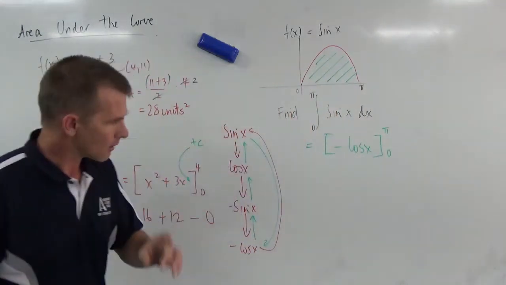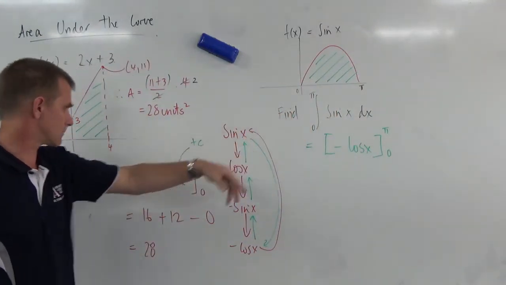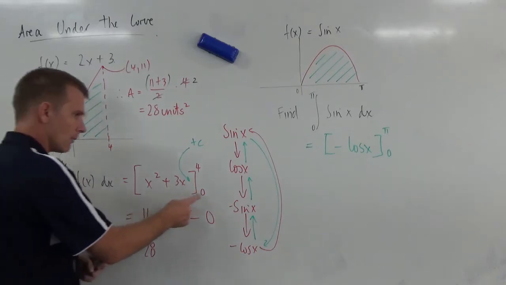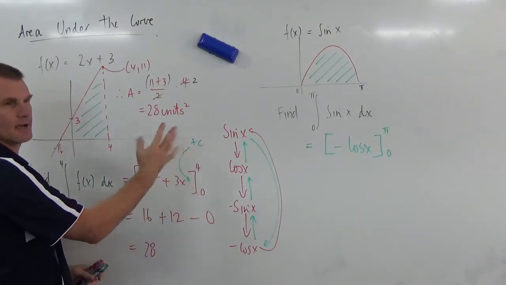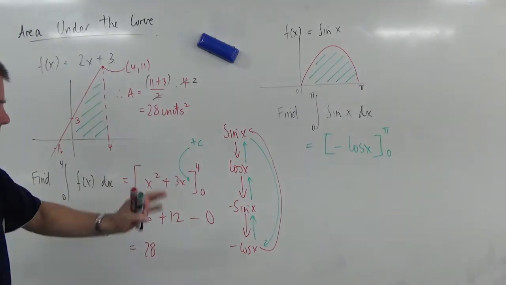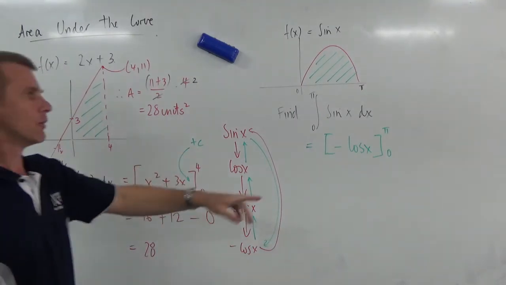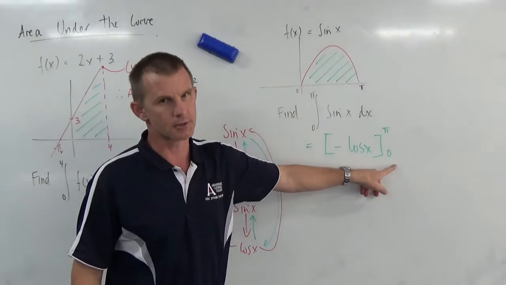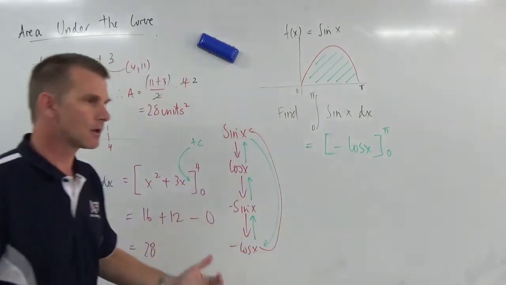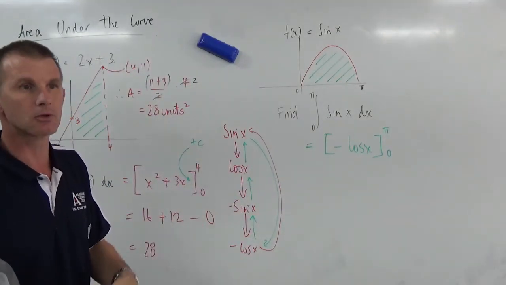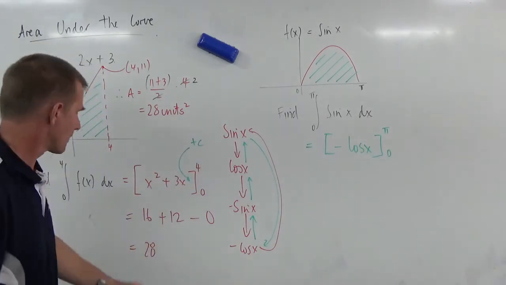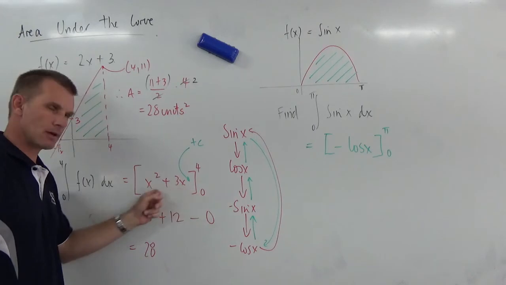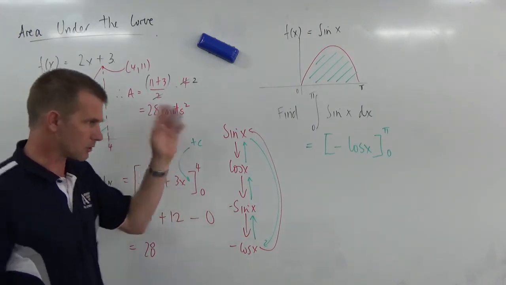Now, key point here with our trig functions. When we're here and we've got a 0, oftentimes you can look and say, not going to make any difference. 0 in there, no difference. With trig functions, don't do the same. Putting 0 in can really change what you're getting because, of course, the cos of 0 is not necessarily 0, but the 0 in here is 0. So just be careful of that.